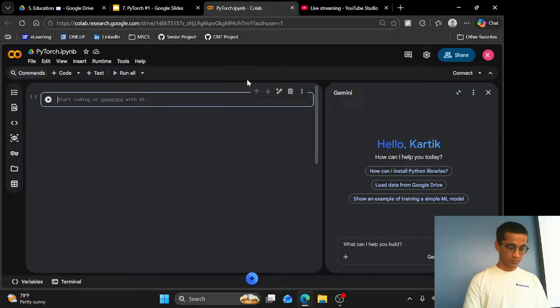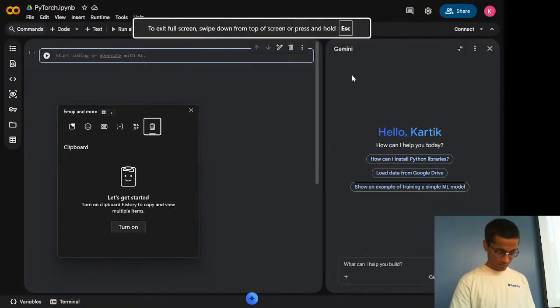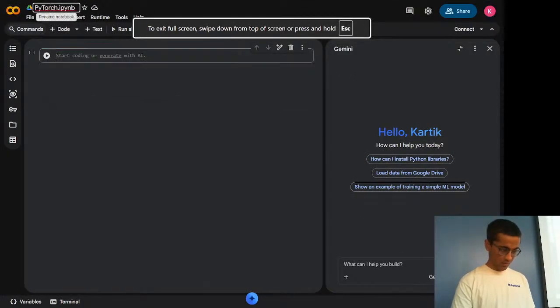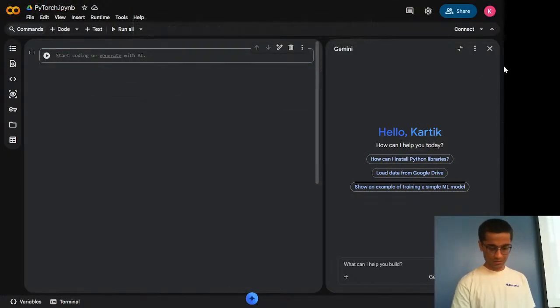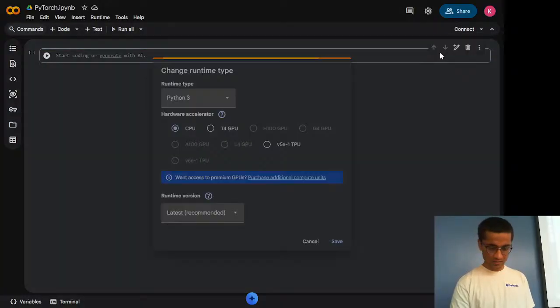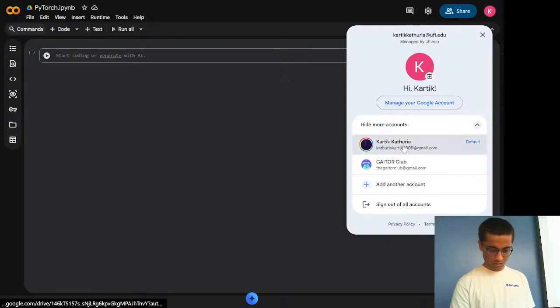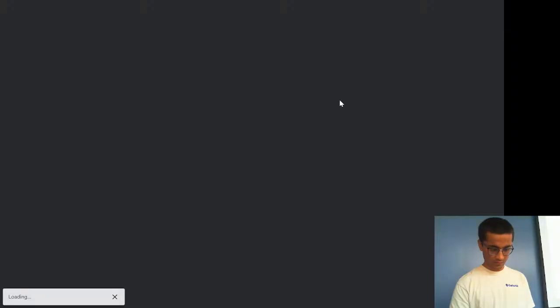If you'd like, you can open up a Google Colab. Any Colab is totally fine. Just go to google.com, create a new file in Colaboratory, and you'll get something like this. You can set your name for the file, and it's a blank Colab right here. Then you can select your runtime. If you have access, which I think everyone should, I'm just going to use a different account because I have Pro on this account.